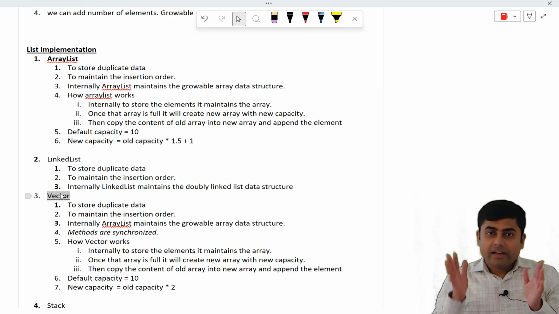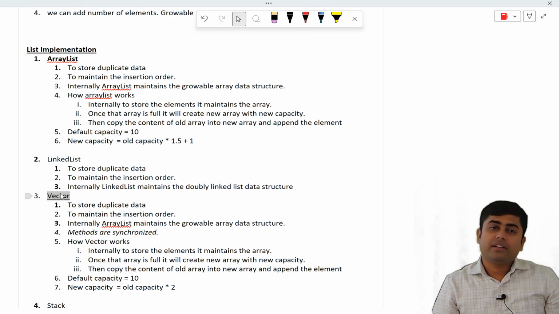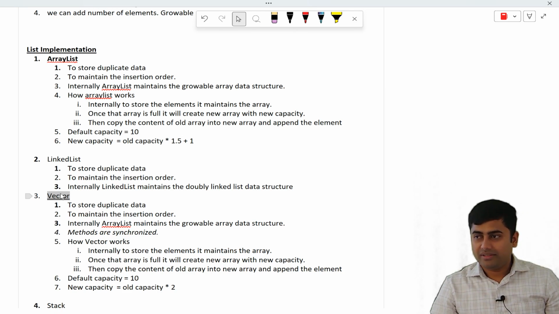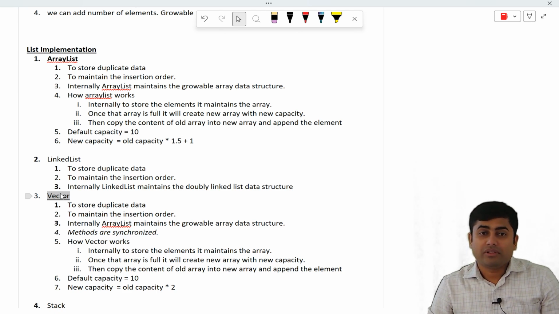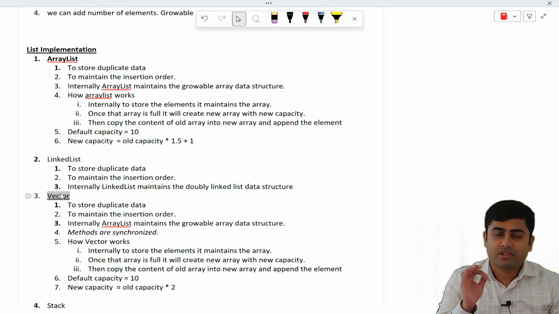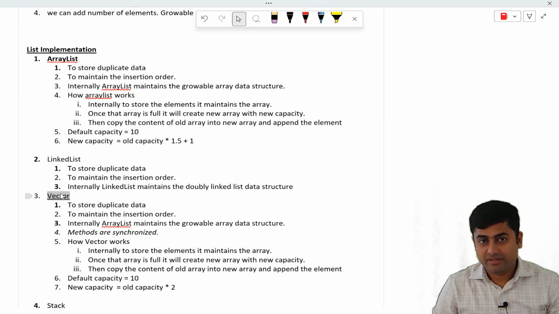Now your array contains, let's say, 1 billion records. The array is full and you want to add only one element. So it will create a new array with 2 billion records, but you want to store only one element. So what will happen? Wastage of memory. There is a huge chance of wastage of memory space.